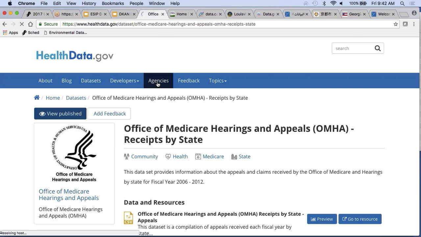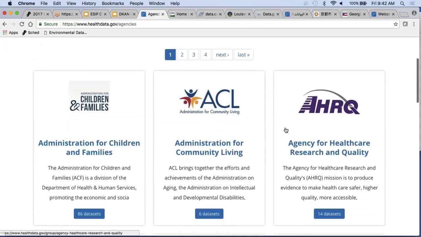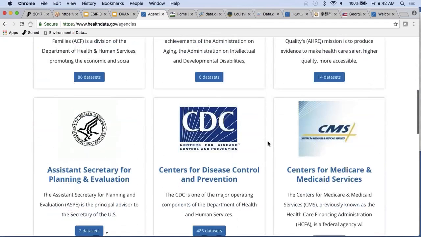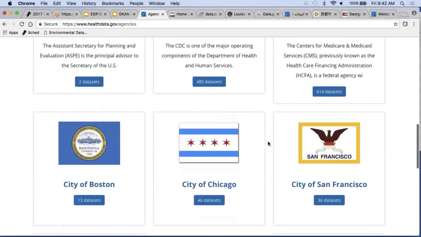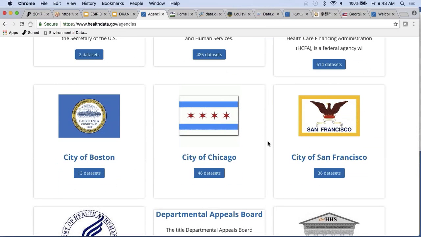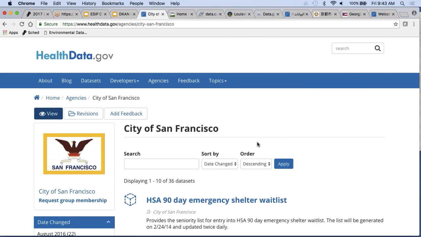One notable thing that healthdata.gov does is they've chosen to use the groups functionality built into DKAN, which is essentially organic groups for people that know Drupal, to manage the publishing of data by having a number of sub-agencies and also, in some cases, local governments be empowered to publish their data into healthdata.gov. So here's data from the city of Chicago or data from the city of San Francisco. And so this makes it more of a rich one-stop shop for health-related data to be able to have all these sub-organizations or these peer organizations also sharing their data here.